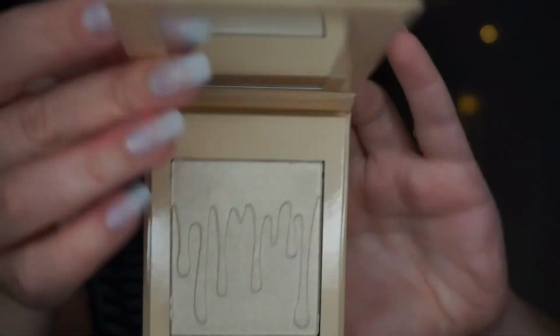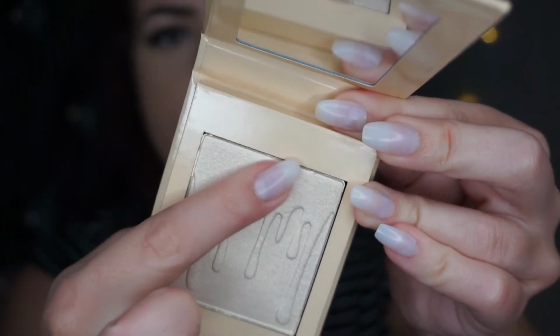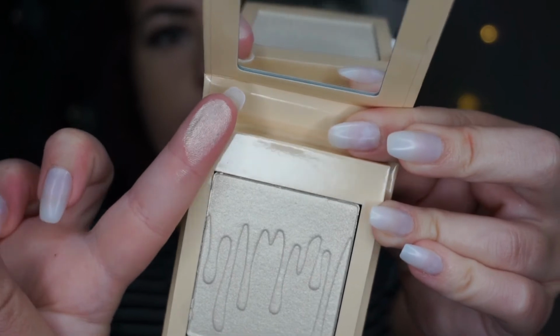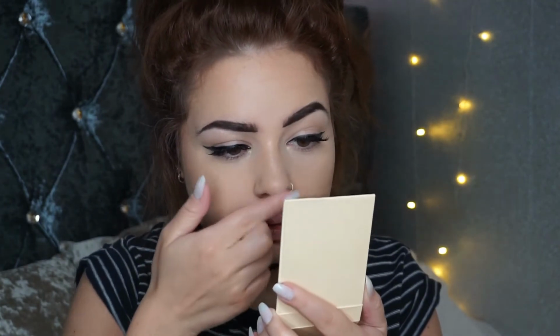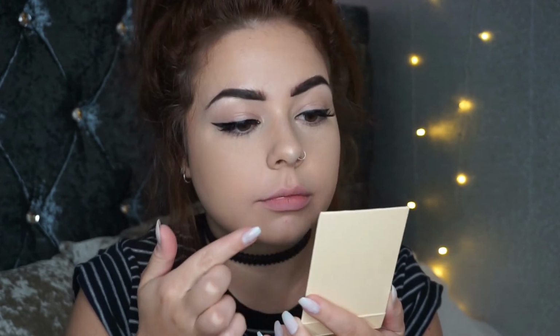This is the colour French Vanilla, so it comes in this packaging. It comes with a little mirror. And this is the colour, so I think this was the lightest one that they do. Very pigmented, which is obviously really good. So let's just apply a few little bits, really. Okay, so, oh!